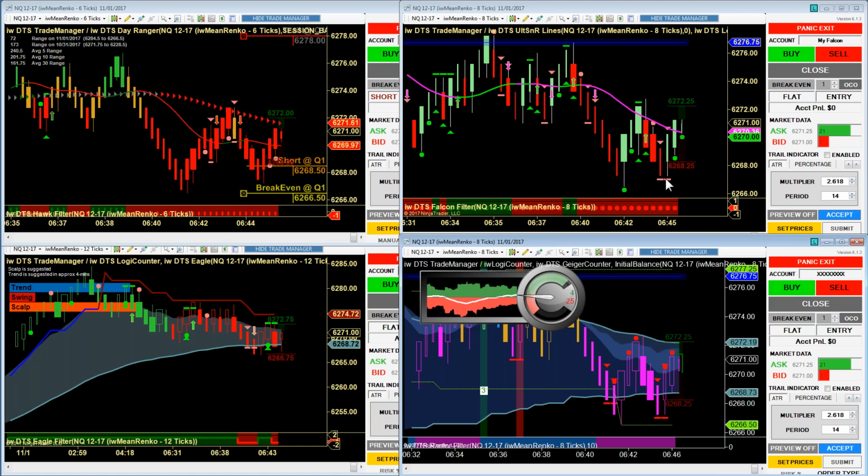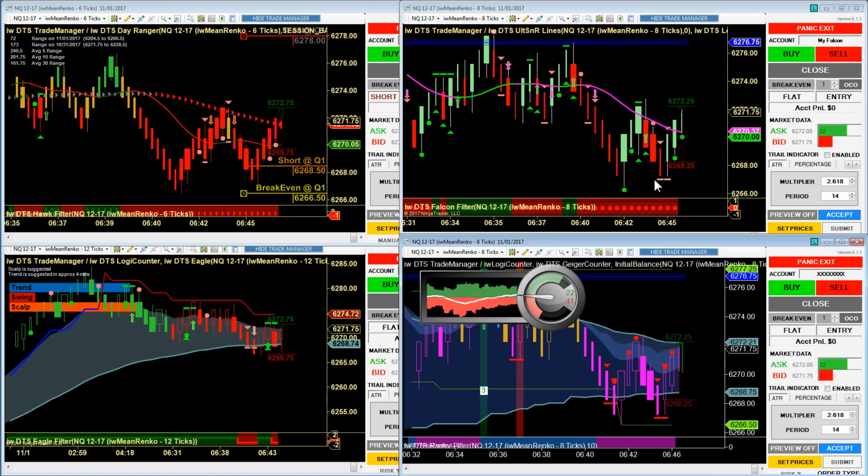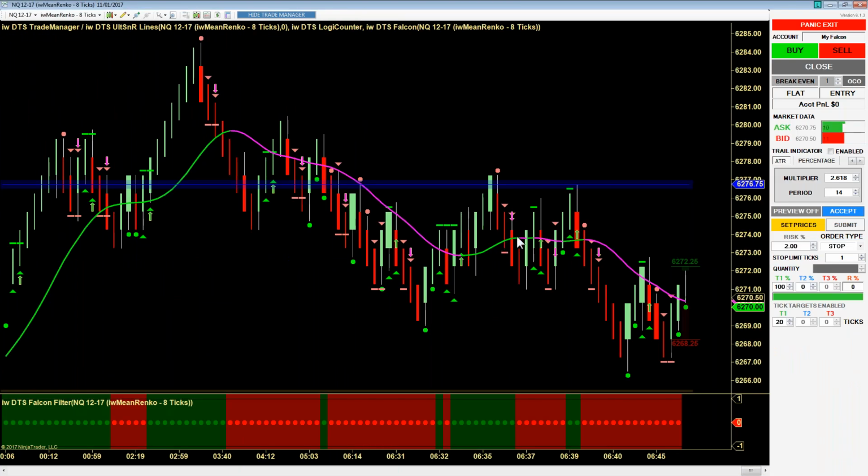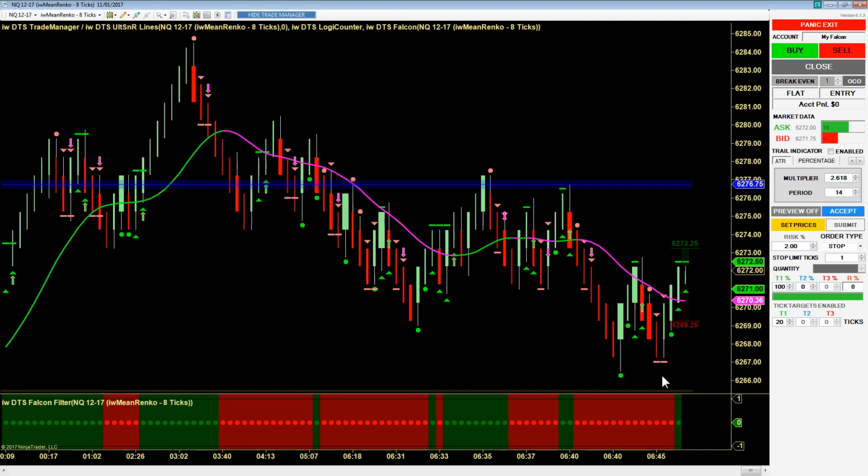The Falcon working its trend change signal. So it's gone from a very, very temporary bullish trend back now to a red trend line. There's the pullback after the trend line changes color. Here's the new trend, and all the signal parameters are met, and we produce a signal. But look at the volume on these bars. The volume is so light, 345. Not a lot of trading going on here at the moment.